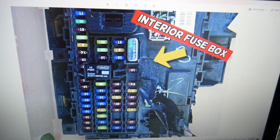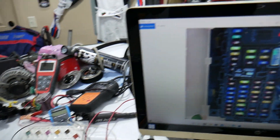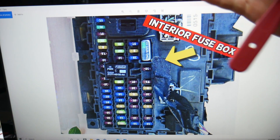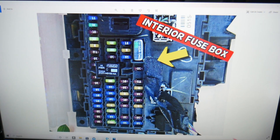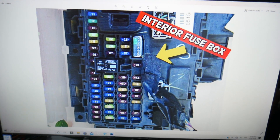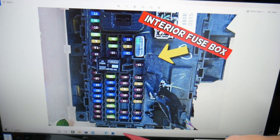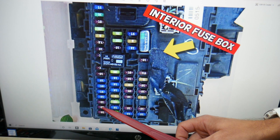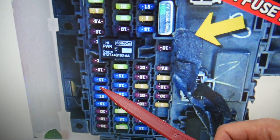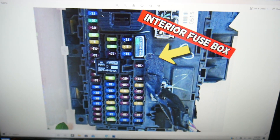Before we continue, let's quickly explain why it's always a good idea to test fuses and relays. The two fuses we're going to explain are one in this fuse box and one in the other one — please make sure to stay until the end, we want to share one good piece of advice so you don't end up stuck in the middle of nowhere like it happened to us. Now, even if you have a missing fuse, count the spots: 18, 17, 16, 15, 14, 13 — fuse number 13 is the one right here that you will need to check.